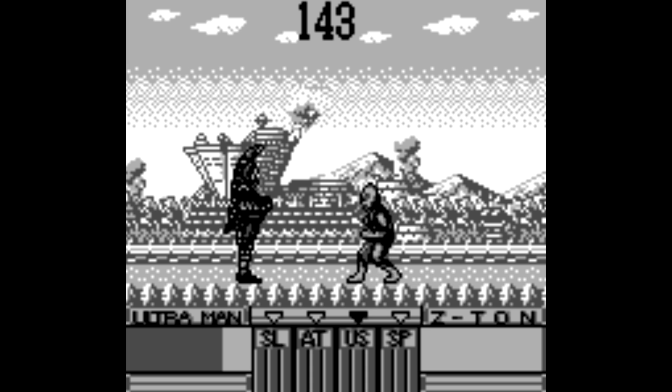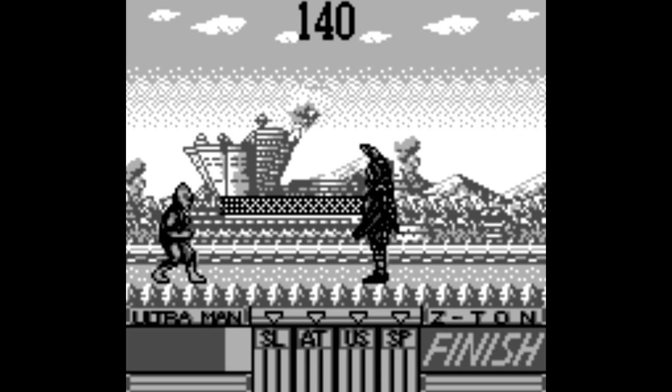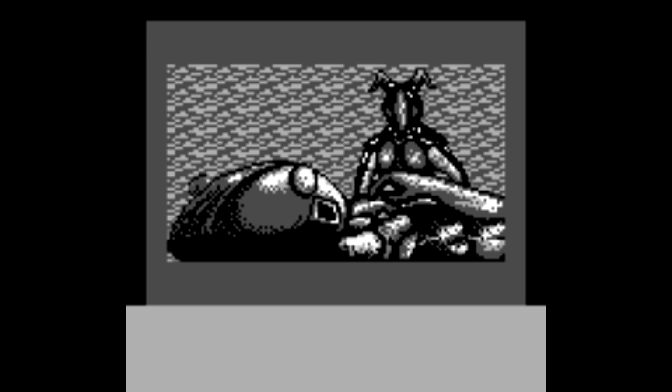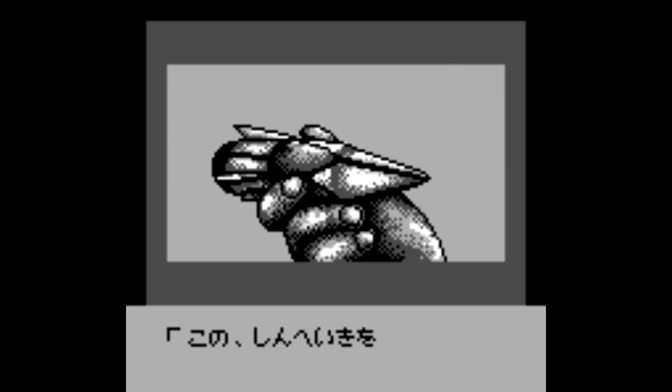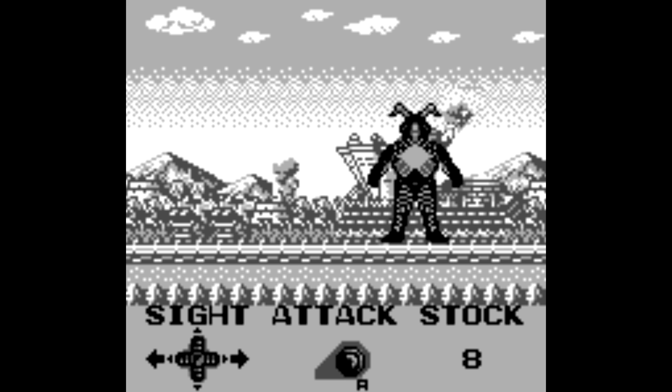Once we've weakened Zetan enough, we're going to switch on over to our finisher. And then we get a little cutscene, and then we get to blast it from a first-person perspective. All you gotta do here is move the reticle and just fire once and hit it, and once you've hit him one time, it's over and you can enjoy the ending to Ultraman on the Nintendo Game Boy.